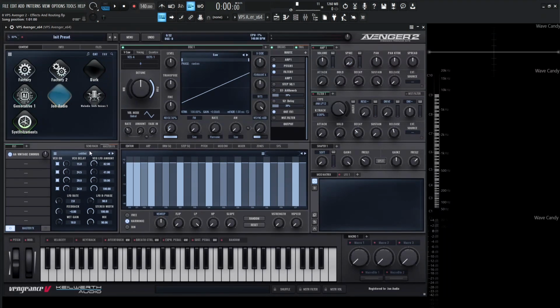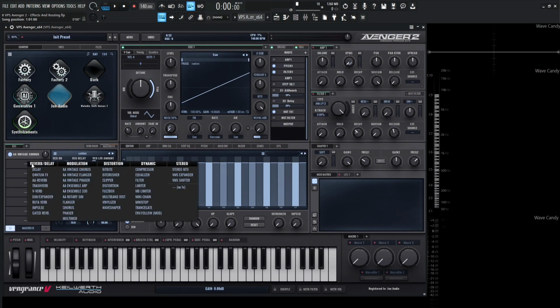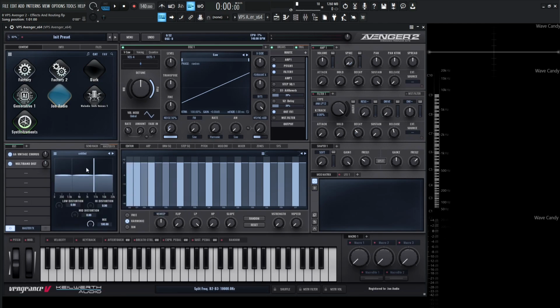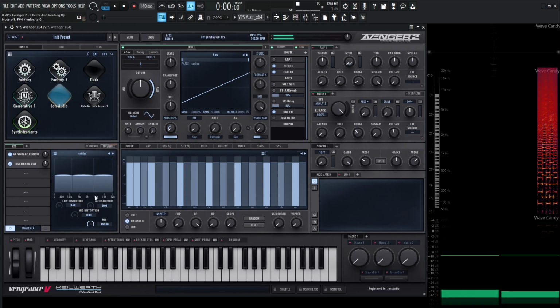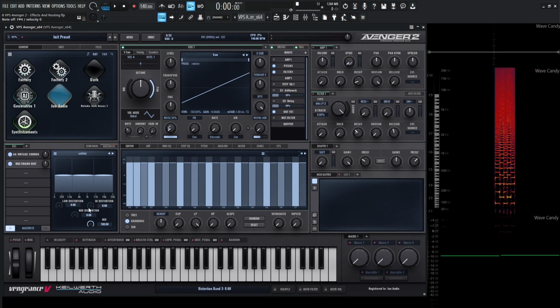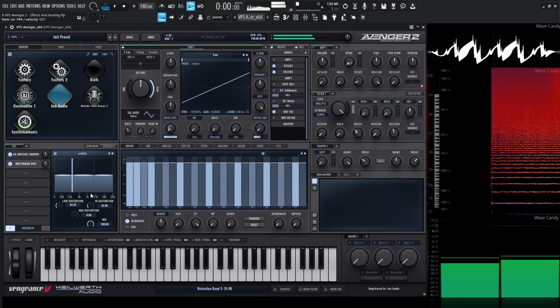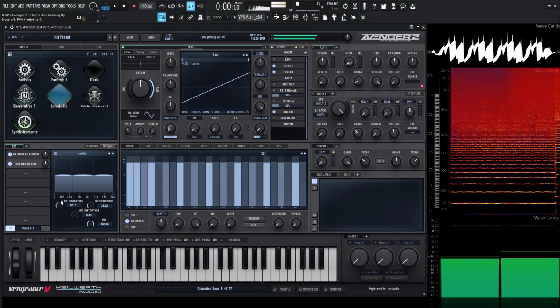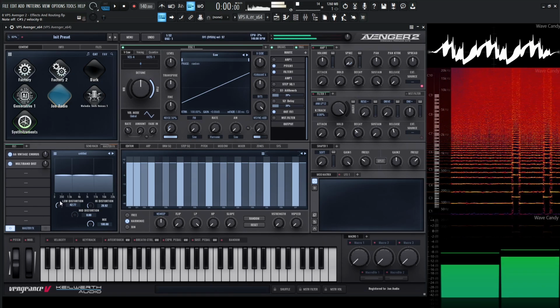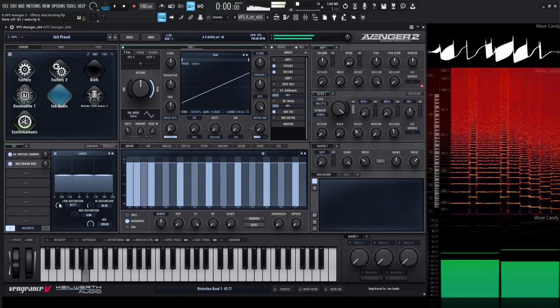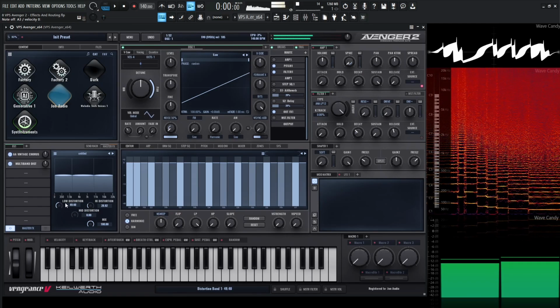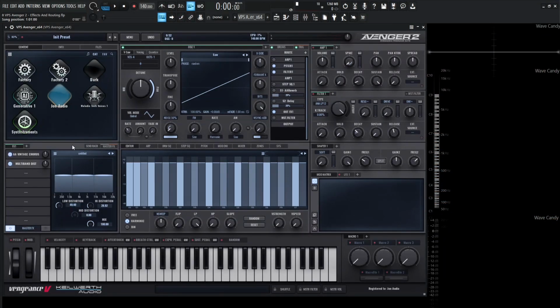All right, so let's add another effect to our stack. Let's right-click this here, and underneath the distortion category, let's select the multiband distortion. Now these settings have changed to reflect this type of effect. So what we can do is distort the lows a little bit, and distort the highs a little bit as well. Okay, so that sounds pretty cool so far, but let's say we want something a little bit different.